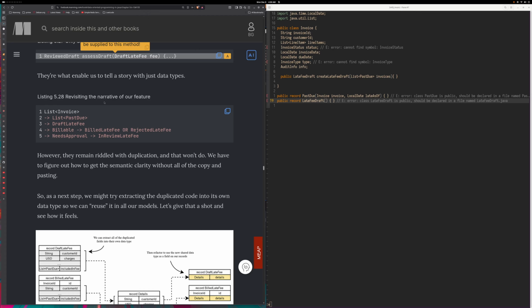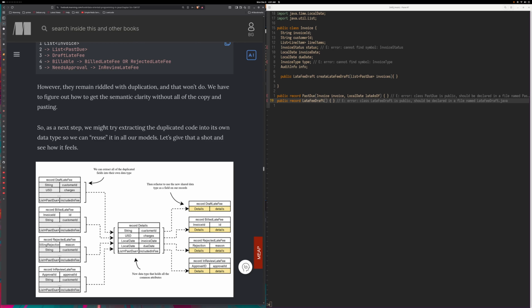Revisiting the narrative of our feature, we start with a list of invoices, which is used to produce a list of past dues, and that is used to produce a draft late fee. Draft late fees are used to produce whether something is billable, and that billable can be a billed late fee or a rejected late fee. And we have that, which needs approval.